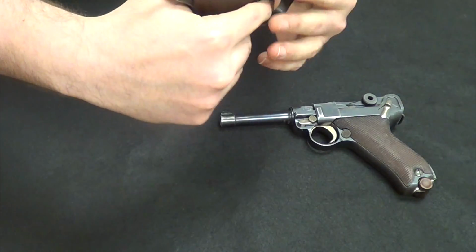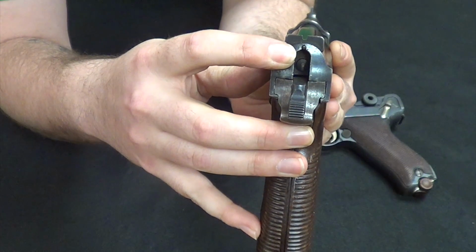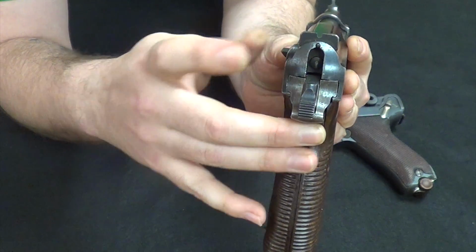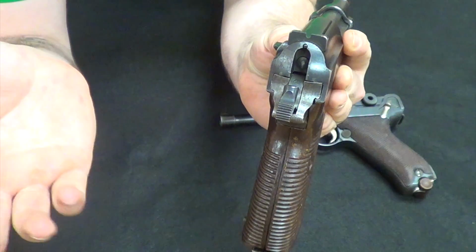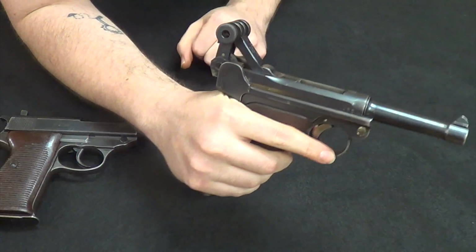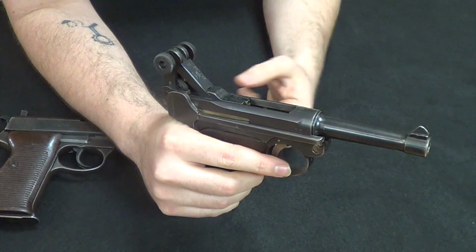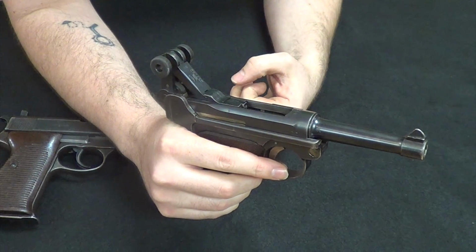Other innovations, where I'll bring this in for you, is it did have a loaded chamber indicator, something that was a very new concept at the time. Again, that was really an early innovation. The Luger, on the other hand, was a toggle locked pistol, and it only had one trigger pull mode. It did not have that hammer. It did not allow for follow-up shots.